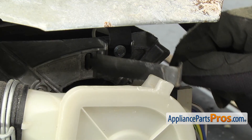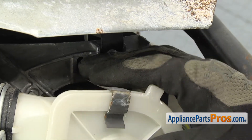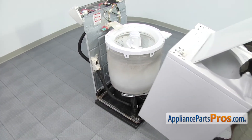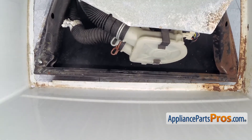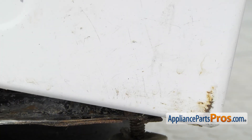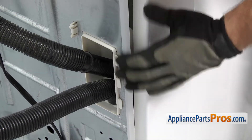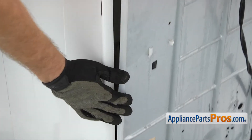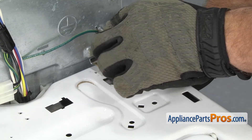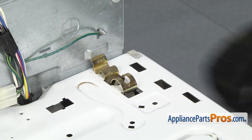The upper clip goes on the same way. Now that we have the clips on, we can put the cabinet back on the washer. In order to put the cabinet back on, we're going to line it up at the same angle we took it off. We're going to hook the lip underneath the front. We're going to set the cabinet down so that the tabs come through the holes in the cabinet. Once you have the cabinet set down, you can pull on the back panel to make sure that the plastic piece goes into the cabinet. Once you have both sides in, we can put the retaining clips on. To put the clip on, we're going to hook it onto the back panel and clip it onto the cabinet. Once you have this side on, we can do the other side.